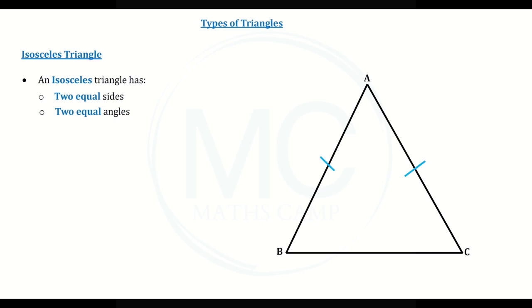Let's draw a blue curve for angle A. Now we have just said that angle B is the same size as angle C. So let's draw two curves at angle B and two curves at angle C. Now we can see in the diagram that angle B is the same size as angle C, but angle A is not equal to either of these angles.